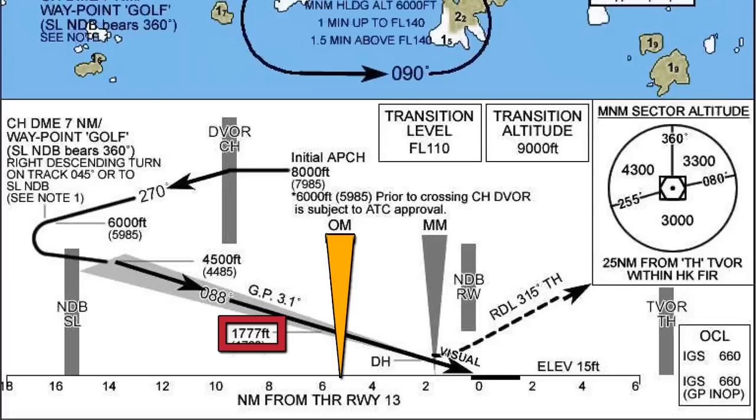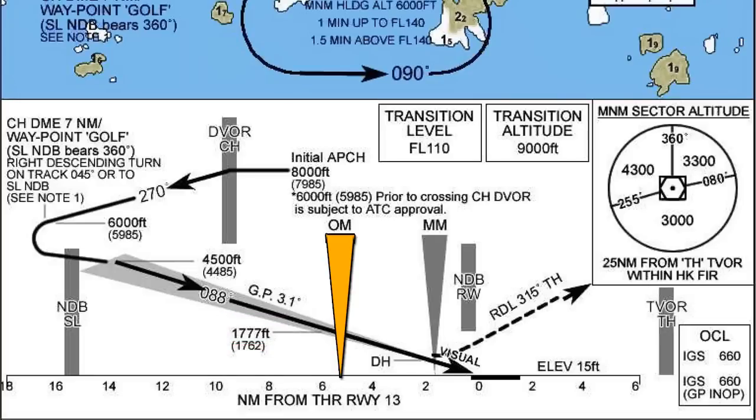Let's say for some reason the glide slope needle has malfunctioned. On a foggy day, if we get distracted, we can fly this plane into the ground, right in the middle of a busy city. With this outer marker, we know that we need to be at around 1,750 feet when that outer marker alarm goes off. So it serves as a backup on our instruments and a check on our position.